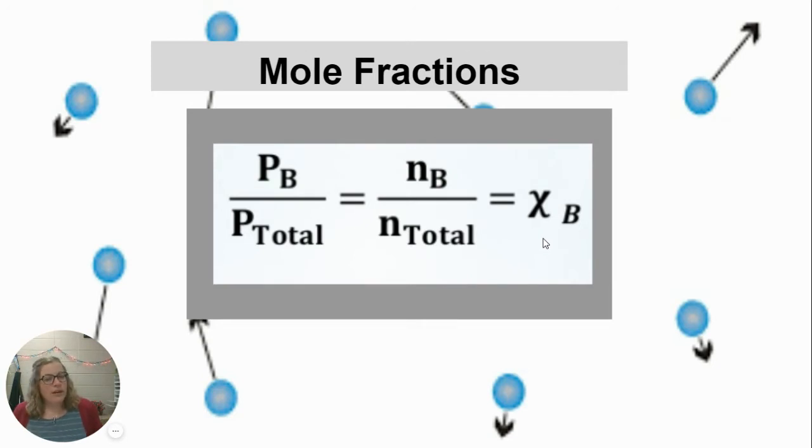So a mole fraction is what you use if you have a mixture of different substances and you want to figure out how much one part of the mixture is contributing. You would take the moles of that substance and divide it by the total number of moles in the mixture. And that kind of makes sense. Well, what we're getting at here is you can get that same fraction or decimal value by taking the pressure that one gas contributes and dividing it by the total pressure. So that is one scenario where you can apply Dalton's law, through that mole fraction relationship.